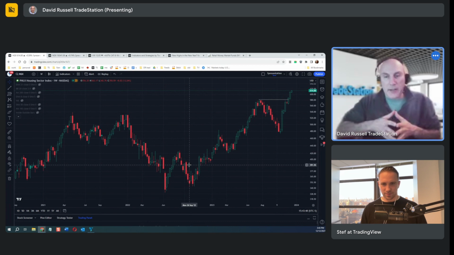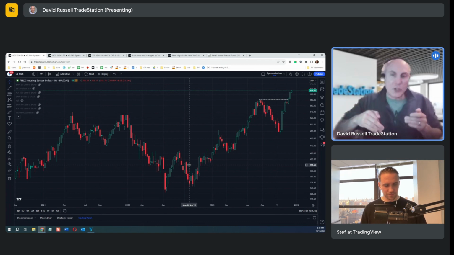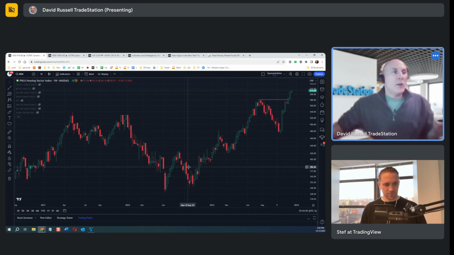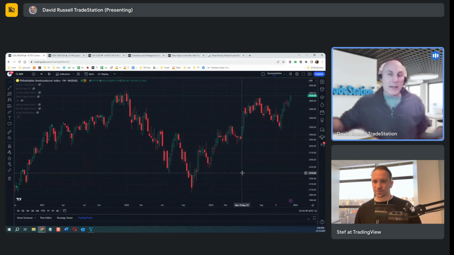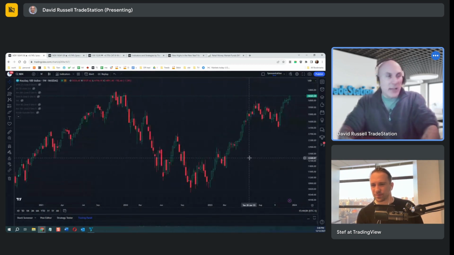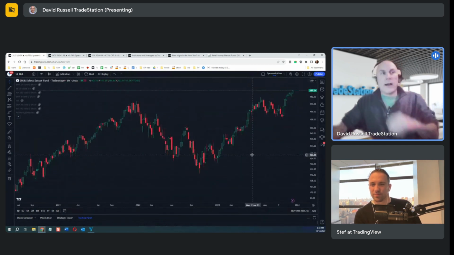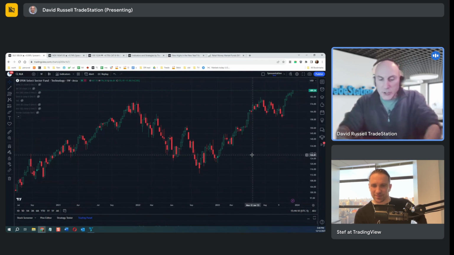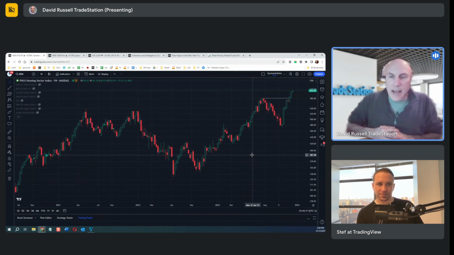Anyway, the HGX housing sector index. People don't look at this chart a huge amount, but it's pretty interesting to me. Look at SOX, the Philadelphia Semiconductor. It's doing well, but it's not at new highs. The NASDAQ is not at new highs. The XLK technology ETF, actually, wait, that one is at new highs. But it's interesting to realize this is sensitive to interest rates, and to see this breakout to new highs, I think that says a lot as we go into the new year.